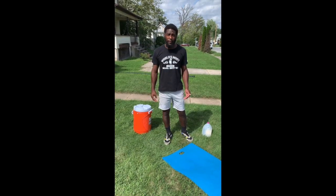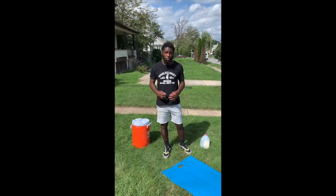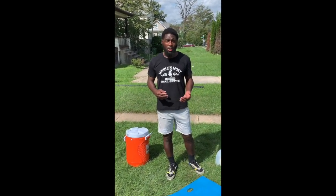Now, when you're strength training, this is what you need to consider. You need to consider which muscle groups you're training first. You want to start training your larger muscle groups first, and you want to end with your smaller muscle groups. So I'm going to start you off with your large muscle groups, which is your chest. You're going to work your chest, back, and shoulders.